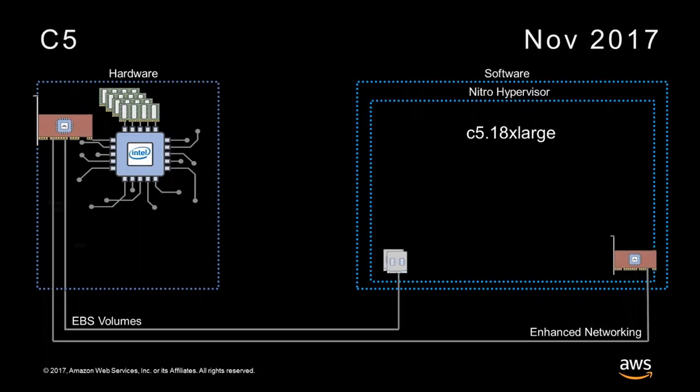And so this is what has led to the C5 instance type and the full Nitro architecture. So the first thing to observe is that in the Nitro architecture, there is no management partition anymore because we're not running software device models on the x86 processors anymore. So when you see 72 vCPUs within a C5 18X large, you have access to all of the underlying physical CPUs. Likewise, you see practically all of the memory that's available on the platform from the C5 18X large itself.